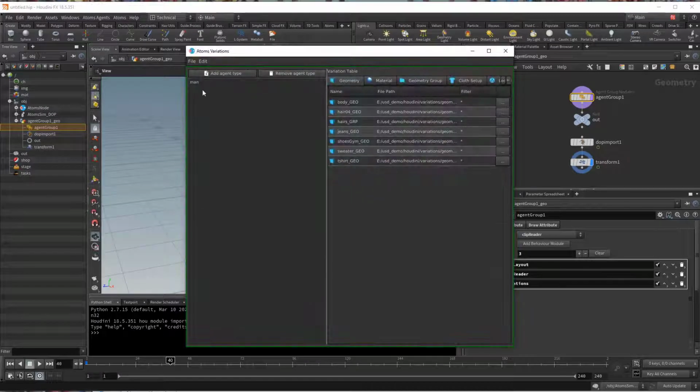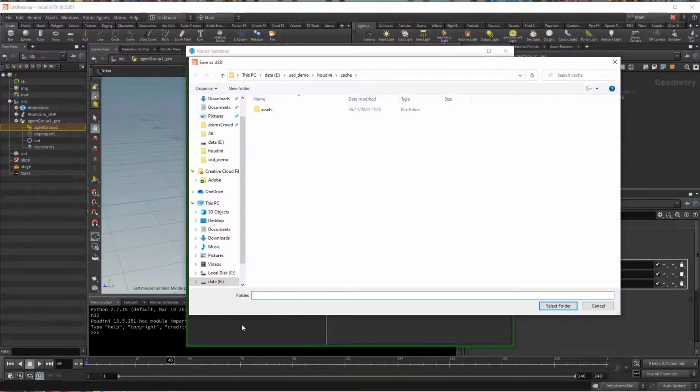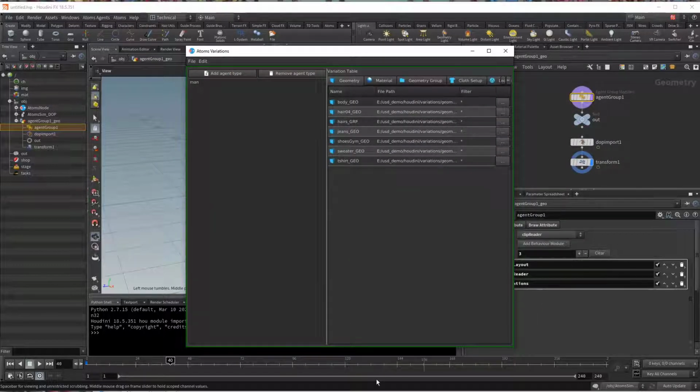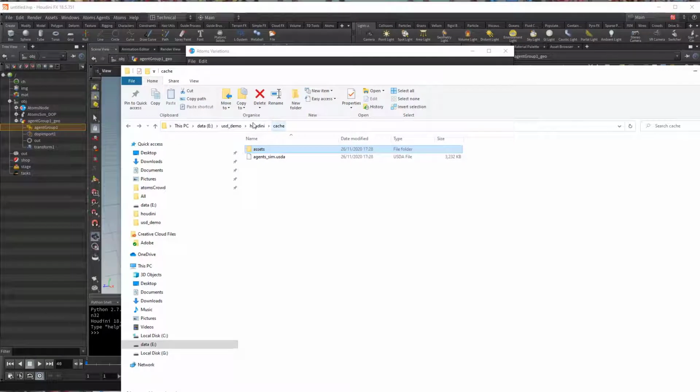So if you open the variation manager and go to File, there is Save as USD. Here it will ask for the output path, and in this case let me generate one, select folder, and now it's saved everything in that folder. And now you can reuse this path when you export the cache.